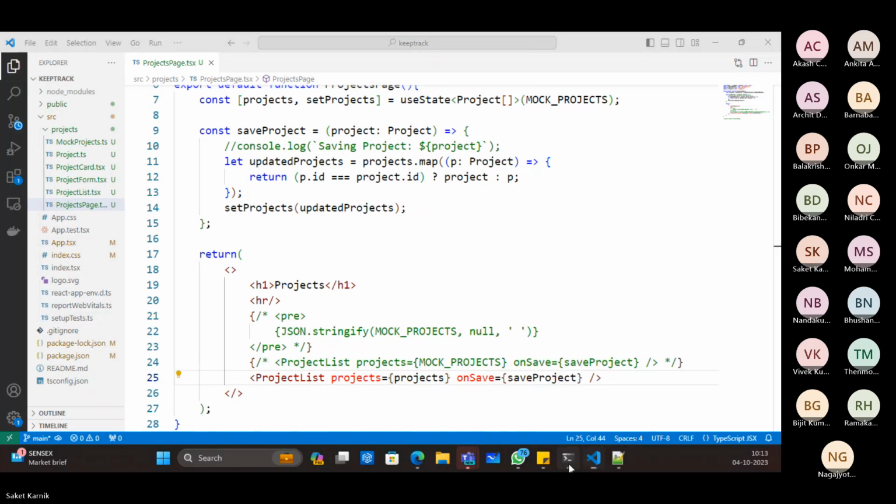Save it. Check that there is no compilation error. Let me know once you all are done with this.